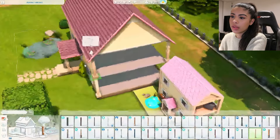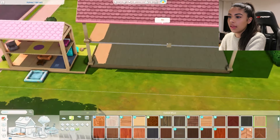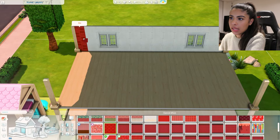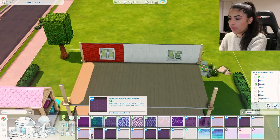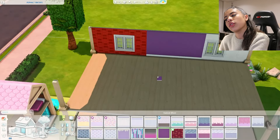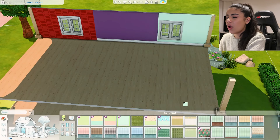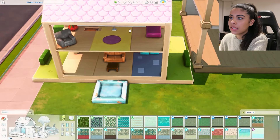For the flooring it's just plain wood, so I think we might do the same as what we have at the front and cover both floors in that. But let's focus on the top floor first. The walls have this red, purple, and green colour going on. For the red, maybe this - I think we're going to have to go for this one, but let's just do it on one quarter. The middle colour was purple - we don't have anything purple with stripes, so let's just go for the plain purple. For the other side, we have this pastel green colour - that one's quite nice, let's go with that. Then we have randomly this yellow patch of flooring.